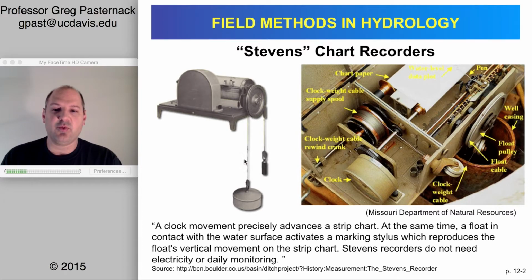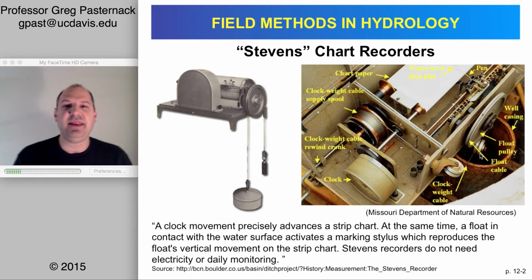And so as that rises and falls, then the use of a pulley with this either metal tape or cable is used to spin this wheel. So you're taking this vertical change, converting it into a rotation through this axis, and then that is sending it in to then be transferred through a bunch of other gears to a pen. And so that pen is moving back and forth across the paper that you see in the upper right of this photo as a result of water levels going up and down.